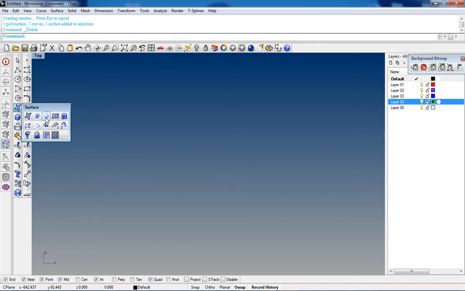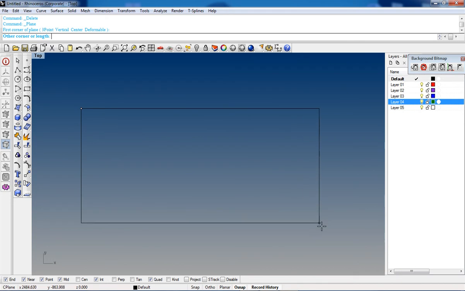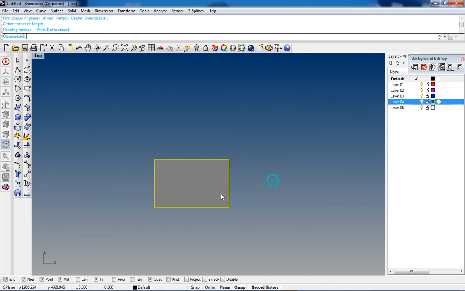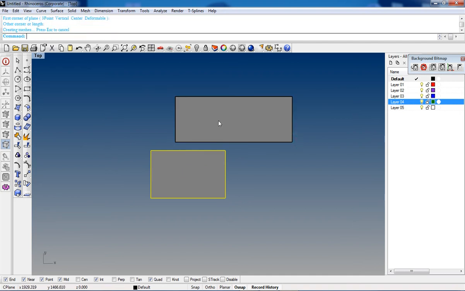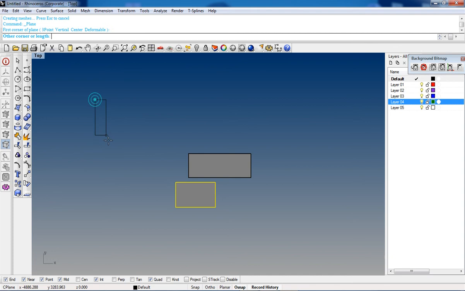This option is not much used in our work, so I do this specially to make a surface in a short time. See, this makes a surface in a short time, anywhere, any type of square surface.